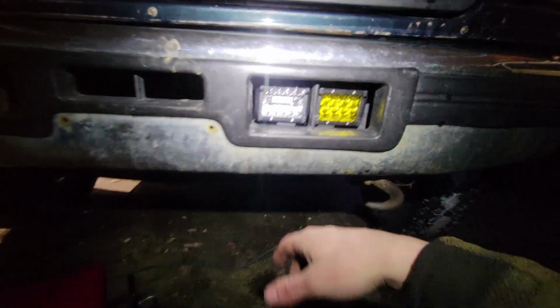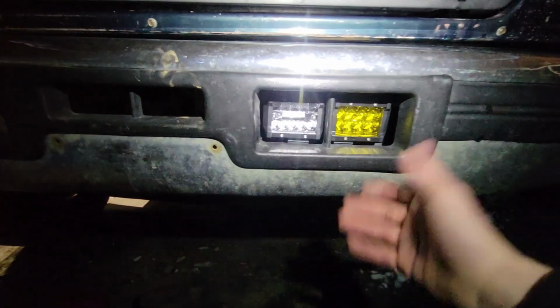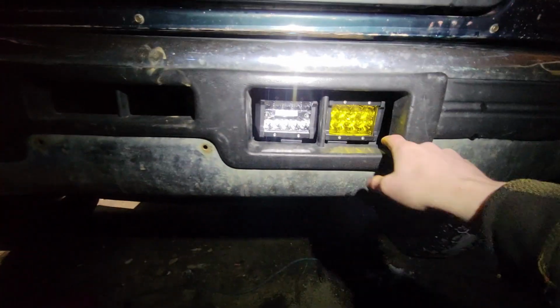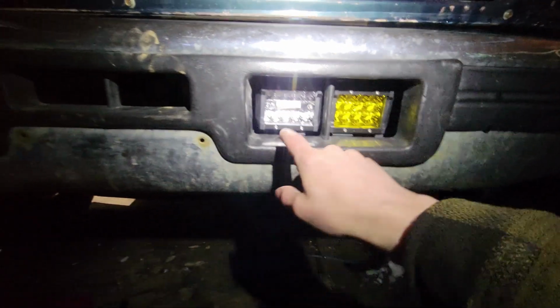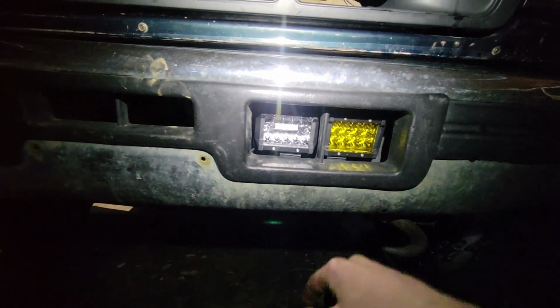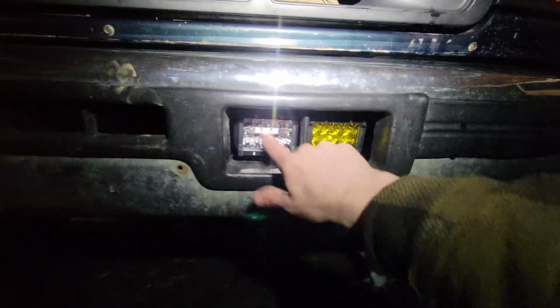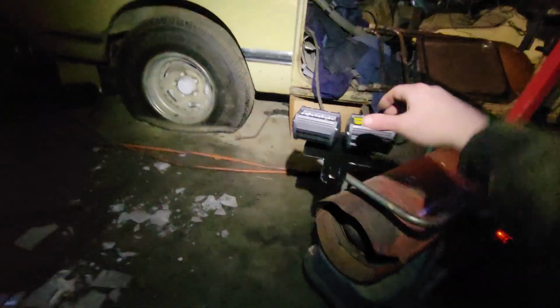It really doesn't matter that much, but I took it as an opportunity to mount some lights in here, and I think it looks pretty cool. I would have gone with round lights. I typically prefer them, except obviously if the hole's square, we put the square lights in there. So I picked these little lights up from Amazon. These are cheapy ones. I think the yellow set was like $18 and the white set was like $15 for a pair of them. The other two are right here on this other bracket.